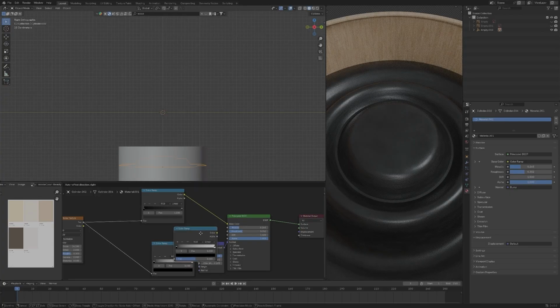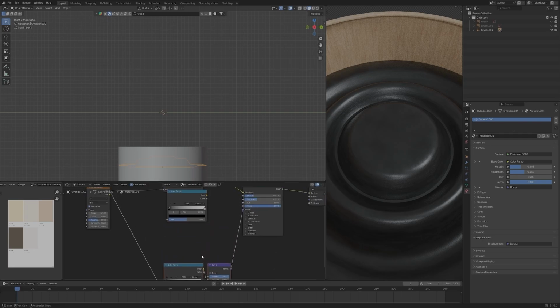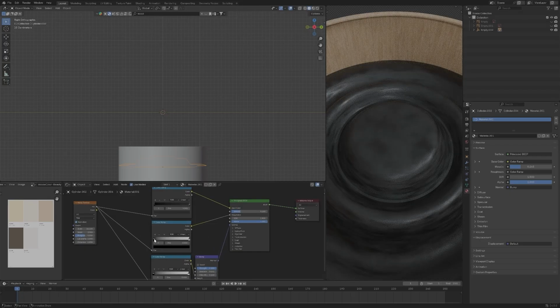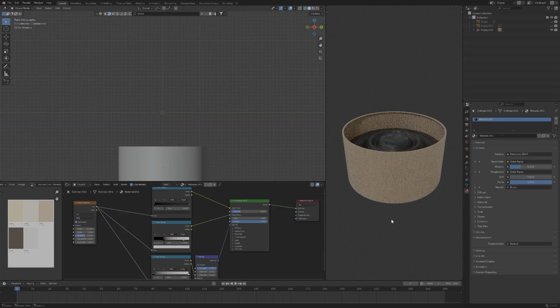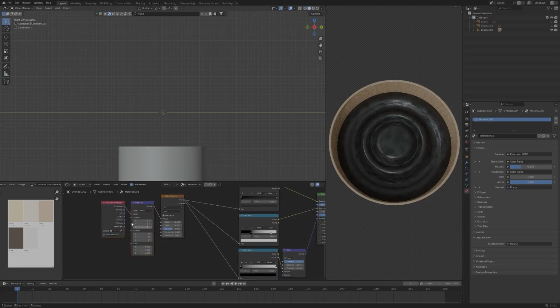material, for making a speaker texture. And here I have a color ramp. I just duplicate the color ramp because the second color ramp I want to use for a bump. And here we have some bump. After you have the bump, we can connect the first color ramp into the base color, or you can just make it dark, like black, like that. So here you can change the noise texture a little bit, scale it up to 16,000. It's kind of a lot, but for me it's really fine.